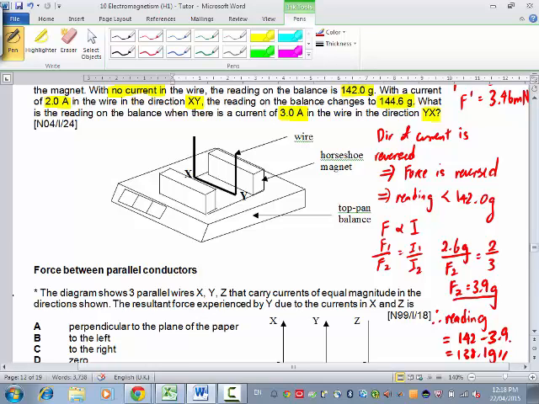You must know why it becomes lighter instead of becoming heavier. Because if I reverse the direction of the force, just now the force pushed the magnet down. That's why it's 142 become 144.6. Now I reverse the current. The force is definitely going to lift the magnet up. How much? 3.9 grams. Original 2 ampere current produce an additional force of 2.6 grams. 3 ampere will be 3.9, directly proportional.